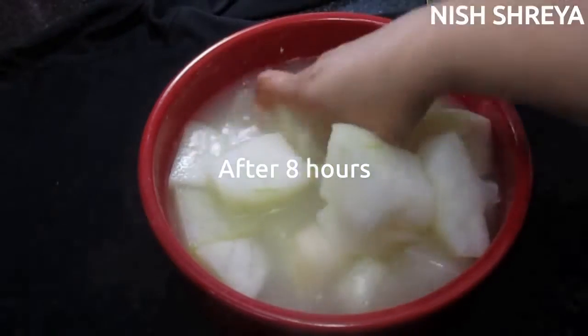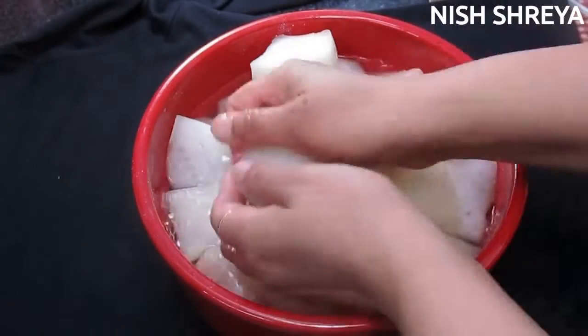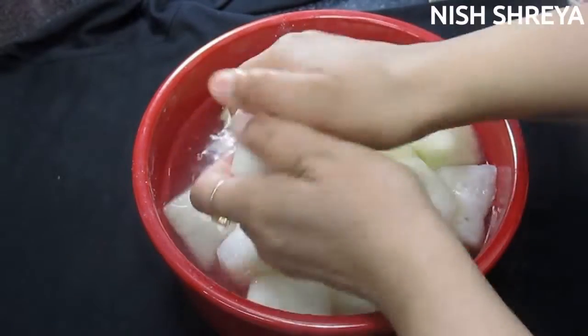Now after 8 hours, drain the limestone water and add fresh water to the petha. Wash pethas thoroughly and rinse well. Repeat this step at least 3 to 4 times with new water.